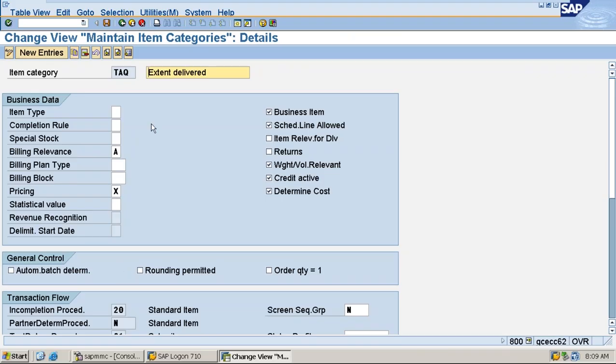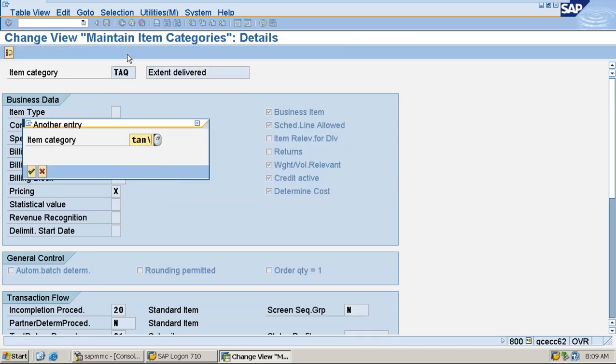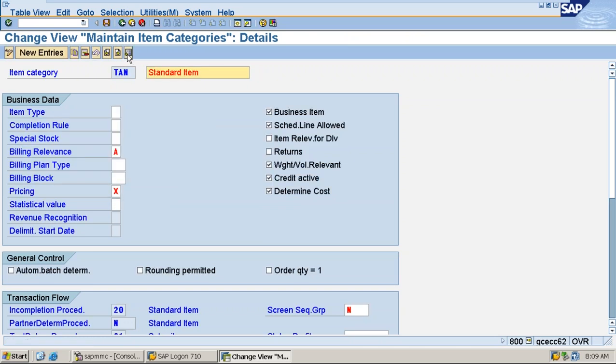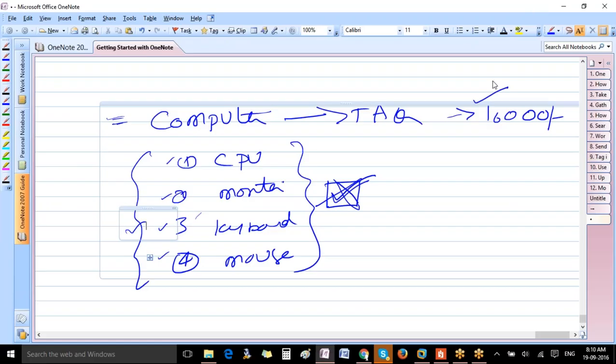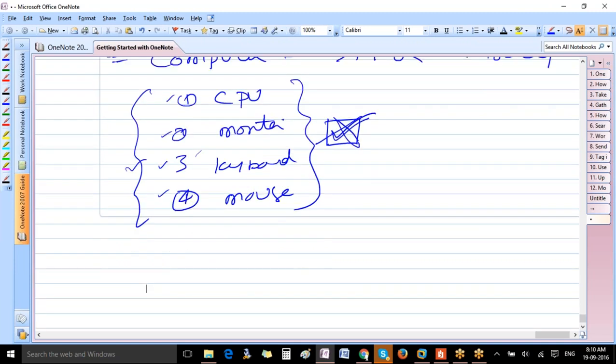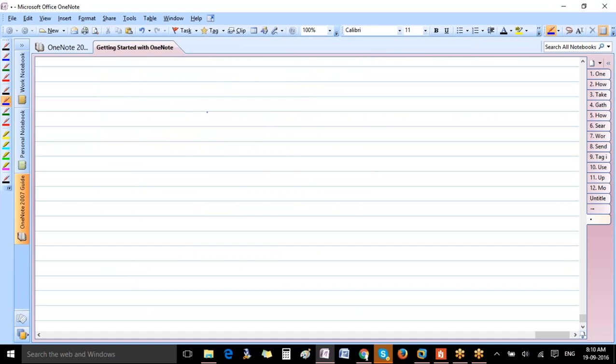The next field is automatic batch determination. Generally, batch numbers are determined at the delivery document level. Batch numbers will not be automatically determined at the order level.